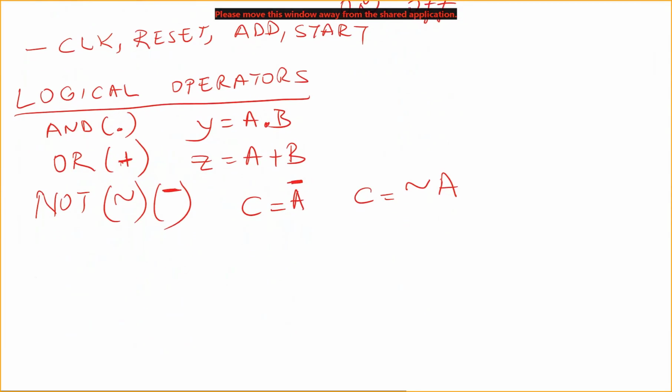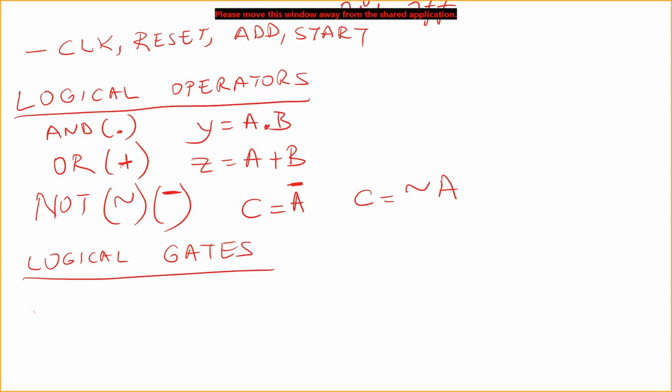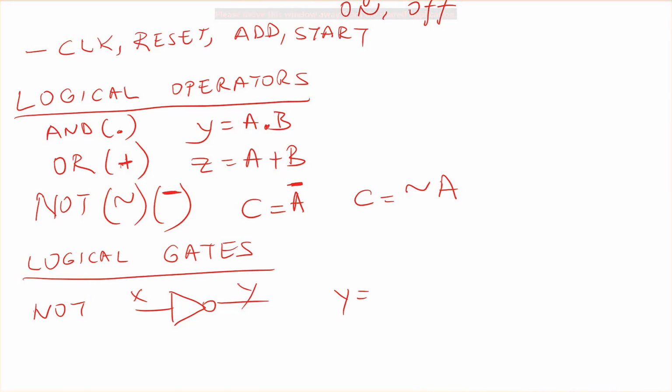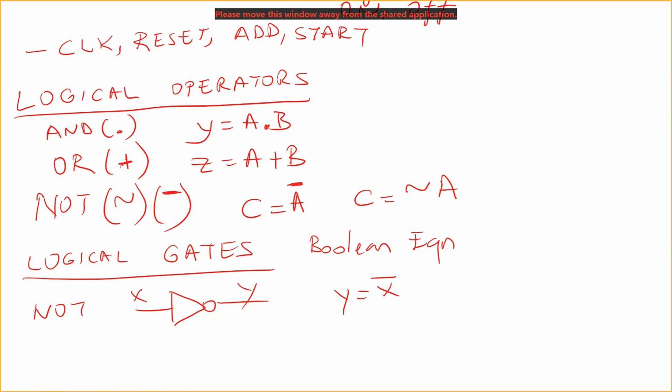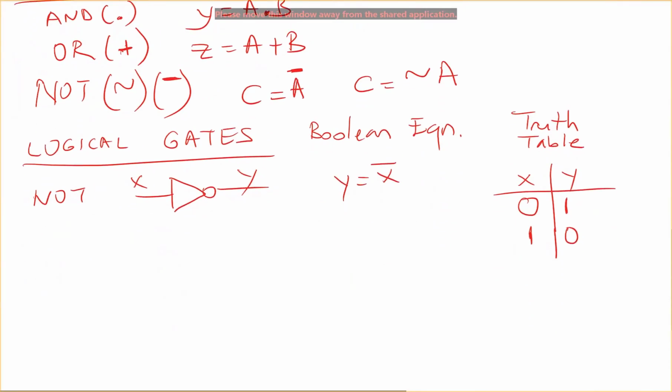Similar to logical operators, we can represent these operations by logic gates. So we might have this NOT gate. This is our NOT gate symbol. If I have X input and this is Y output, then the Boolean equation that I will have is Y is equal to X not. So this is the Boolean equation or Boolean function. Then I will also have a truth table for this gate or operation. I write first the input, then the output Y. If X is 0, my output is 1. If my input is 1, then my output will be 0. So this is my truth table for this NOT gate.